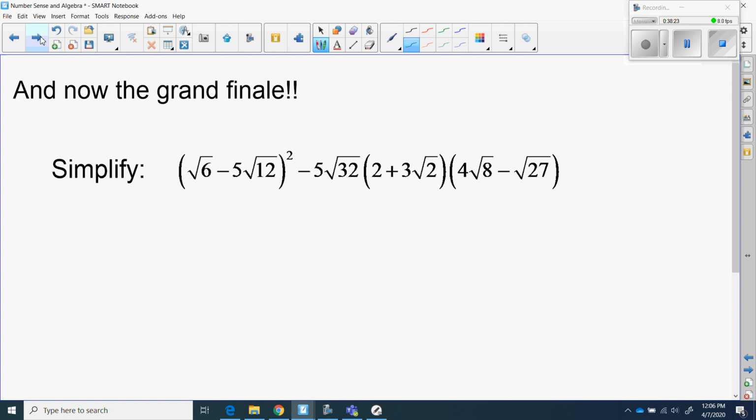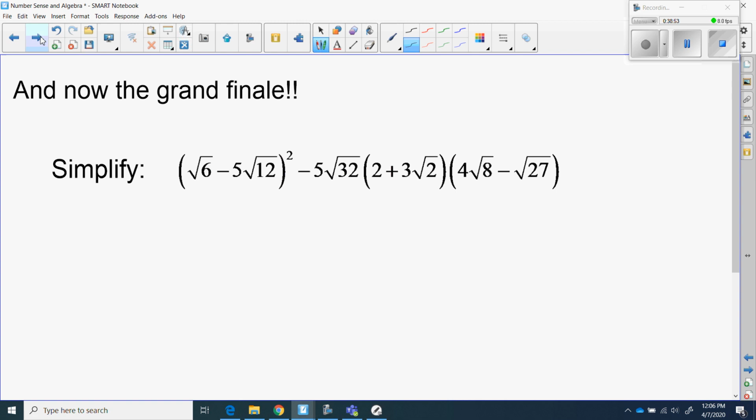All right, so if you were able to go through those past slides and get your brain wrapped around everything that just happened, this would be what I would consider to be the grand finale. And if you're able to do this question, I'd be really confident you've got a great handle on multiplying, adding, and subtracting radicals. So again, you might want to pause the video and give this one a try on your own. And then after you come up with an answer, turn on My Solution and see how you made out.